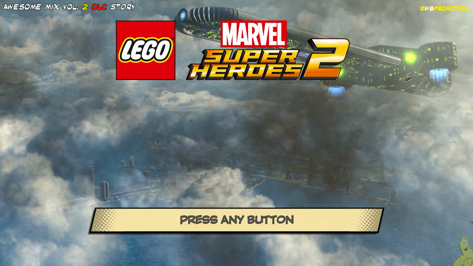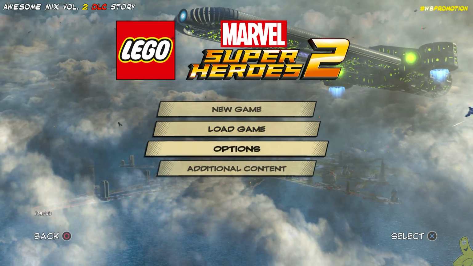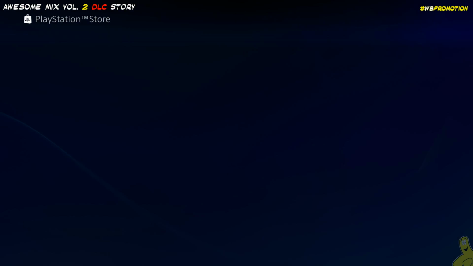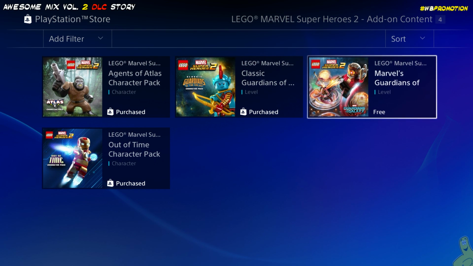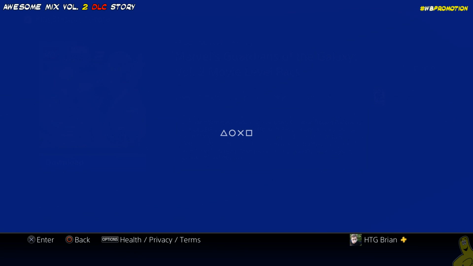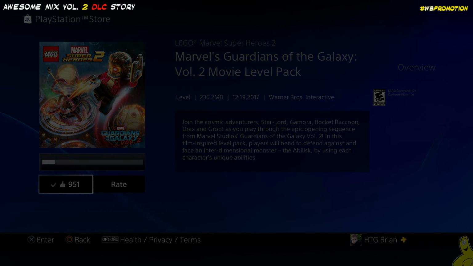And hey, a couple of you have asked me, how do I access my DLC? I've purchased it, downloaded it, but I can't quite find it. So we're going to go ahead and show you. From the main menu, you're going to choose the add-on content selection point, and it's going to take you into the store. You're going to make sure you get all those character packs as well as this level download. Once you go ahead and queue it up, it shouldn't take long, depending on your internet connection, that is, and then it should be fully installed into your game.